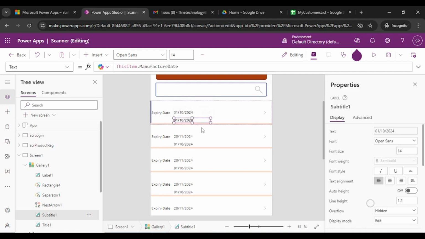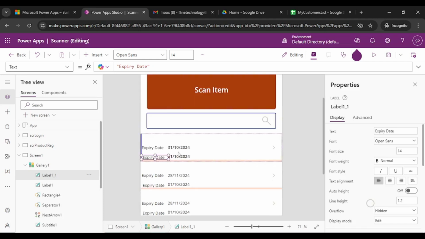Let's copy and paste that. As I'm moving items in this box, just to ensure that the first list is selected. That's like the influencer of the rest of the lines. So anything that applies to that particular first line is going to affect the rest of the lines. That's how great Powerapps works.